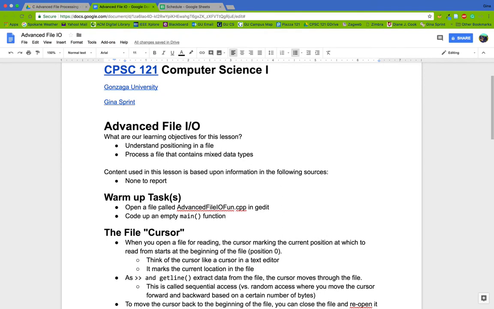Go ahead and open a file called advancedfileiofun.cpp in gedit. I highly recommend that you put this inside of a directory, perhaps called Advanced File IO Fun, just like we did in our last video, our last example, just so we can keep our C++ file and our actual text files together and organized.